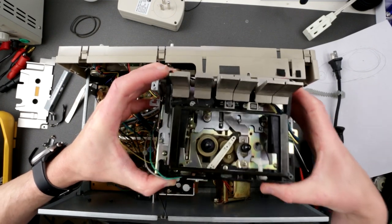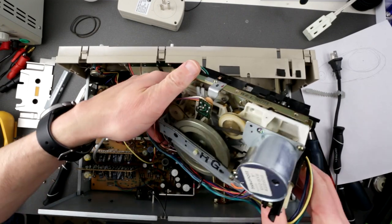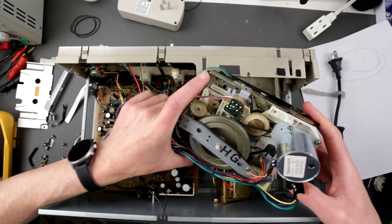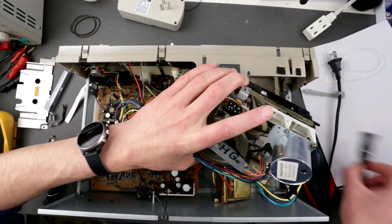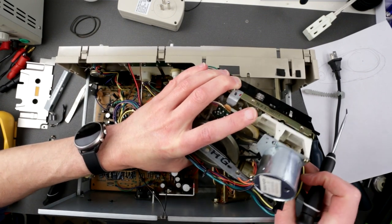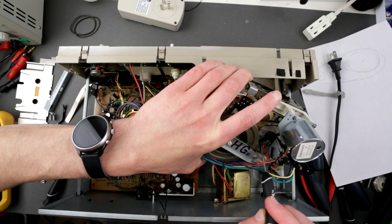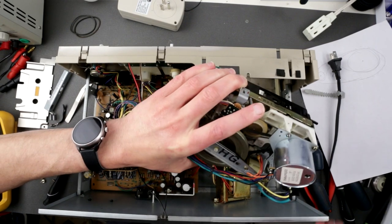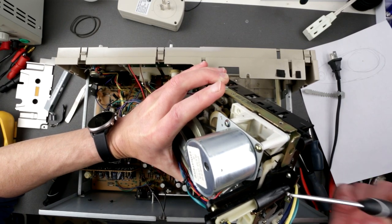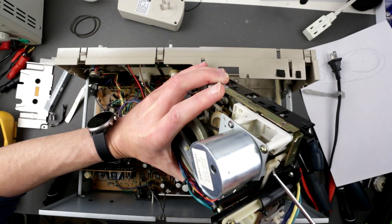Okay, well, I figured it out again. It's like a puzzle, this thingy. It's so hard to work on this tape mech. Oh my god. Okay, there is a little arm here which is supposed to go right here, and supposed to connect to this arm, like in this area. So yeah, now it's connected because it was actually not connecting properly.